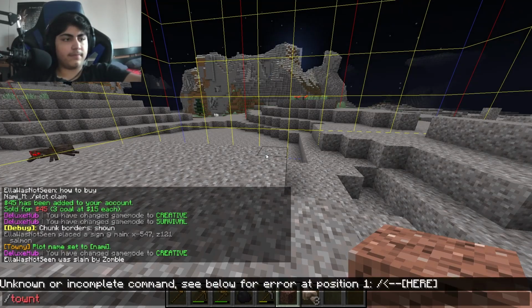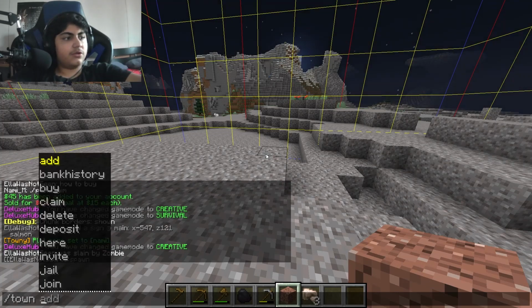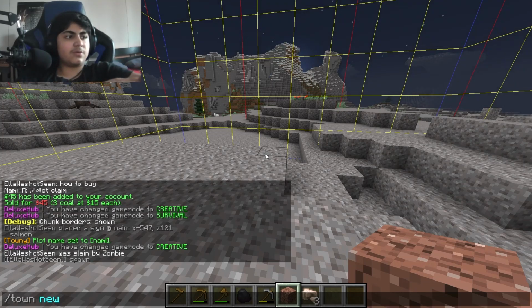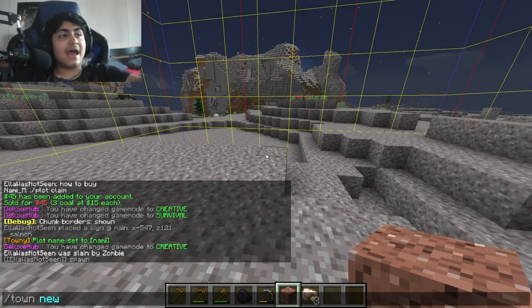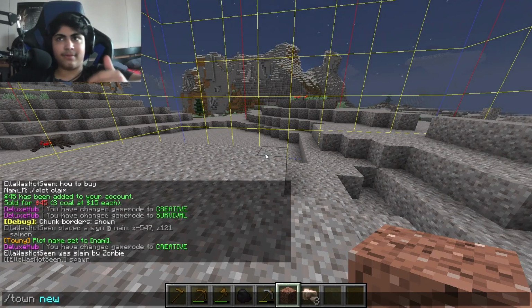And whenever you are in this plot, you can go ahead and do a slash town, new, and then the name of your town. Okay, I'm not gonna make a new one because it will mess up, but basically each one can have one town. The cost of building a town is $200 and the upkeep is $10. So basically each day you need to pay $10 in order to make the town going. Now I will show you everything about being a mayor.